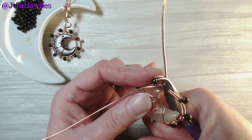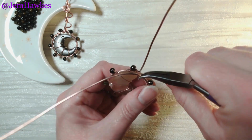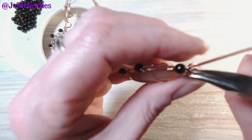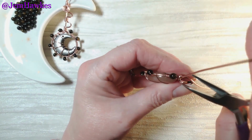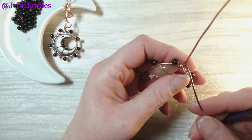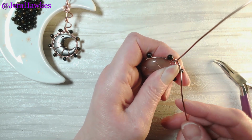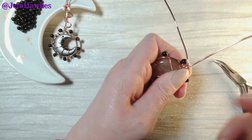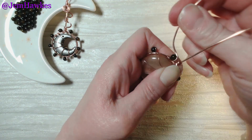So let's get a nice sharp angle just at the top here, and I'm going to grip across the second wire. I'm going to firmly hold that whilst I draw the tail of wire all the way around. I'm just going to push that quite firmly so that we get a loop around that upright wire. I'm then going to just very softly squeeze that together so that it starts to move around. Now you'll need quite a good grip strength for this bit because we're working with that heavier 1.25 or 16 gauge wire. I'm going to use my nail to help me hold this in position whilst I draw that tail around the upright bail wire. So that is quite a strong pull.